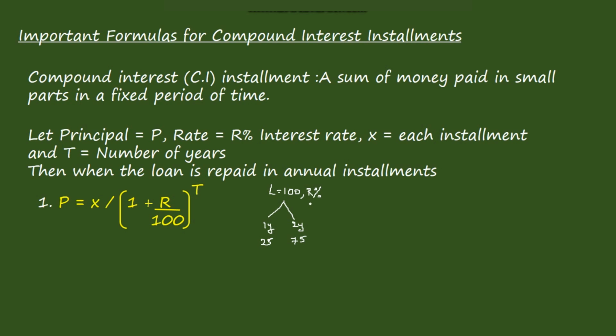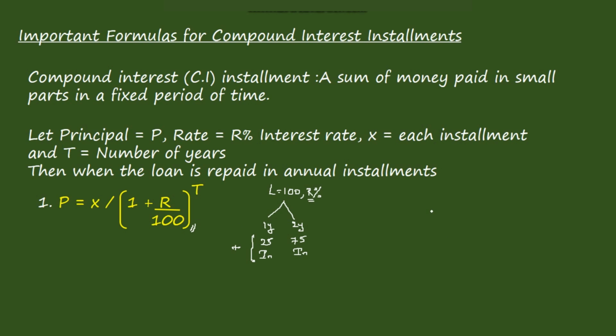As no bank gives money for free, some interest also comes into the picture. So in the first year he would be paying some interest, and in the second year also he would be paying some interest. Whatever amount he pays in the first year or second year is represented by X. Now I will explain how this particular formula came into the picture.